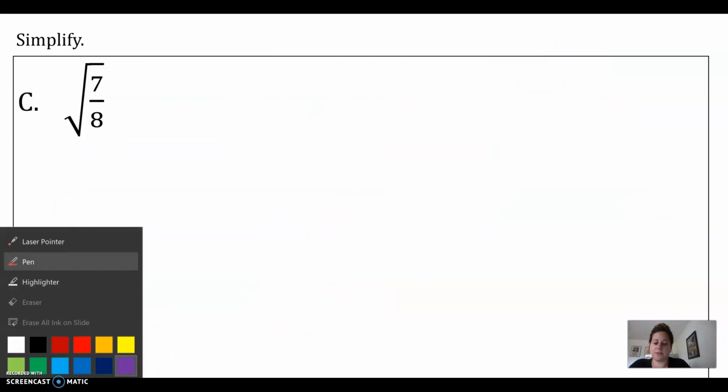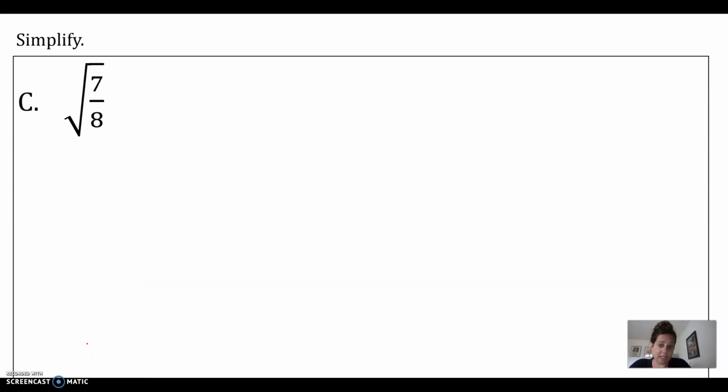All right, now this one's interesting because the whole thing is underneath a big radical. So you learned a property when we were back in school, and the property was to do this. You break it apart like this. Now you don't know the radical of 7 and you do not know the radical of 8, so you need to somehow get rid of that denominator of 8.